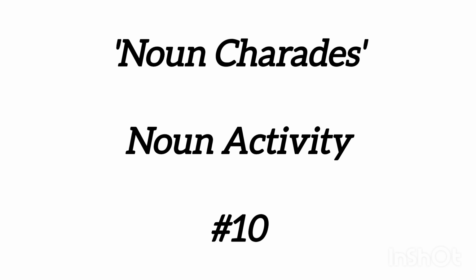Start by asking the class to recall some of the nouns that were acted out. You can write these nouns on the board under the heading Nouns We Learned Today and ask the students questions like, what were some of the most challenging nouns to guess, or which actions helped you figure out the noun quickly? This discussion will help students reflect on their learning process.